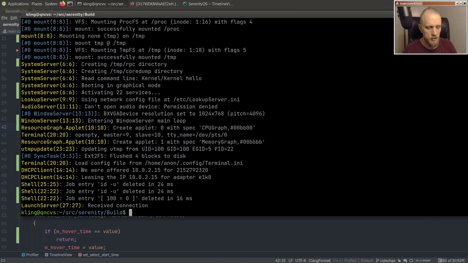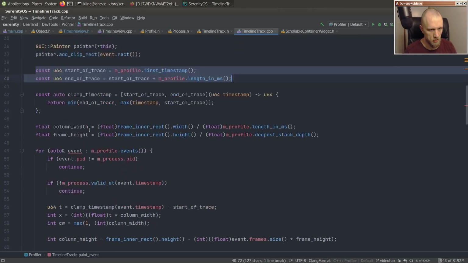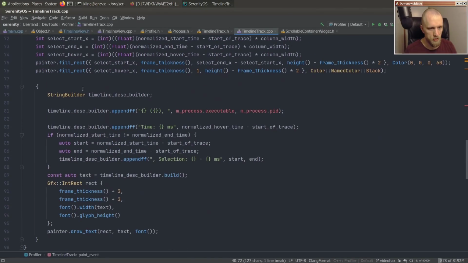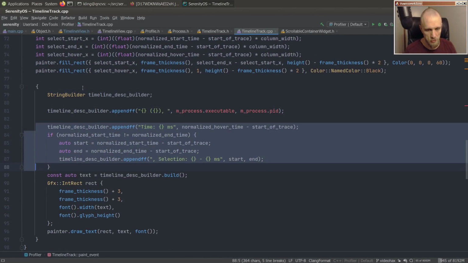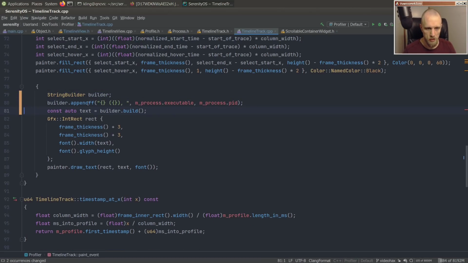Yeah, so let's get rid of the text in there. And the timeline track. So we don't need to render the time and selection parts. We do still want to render the part with the executable name for now.